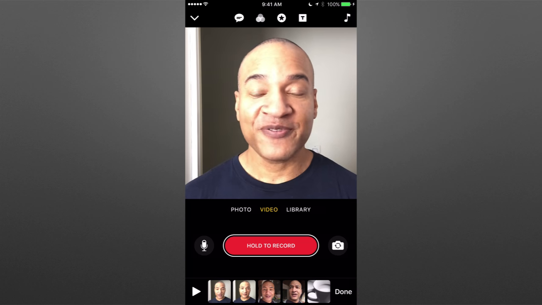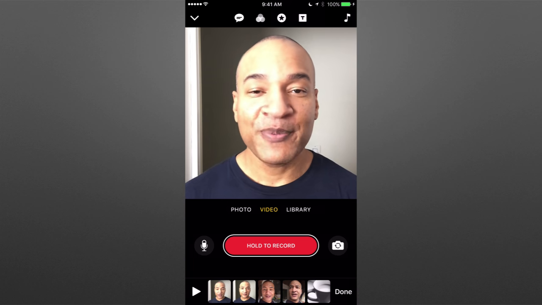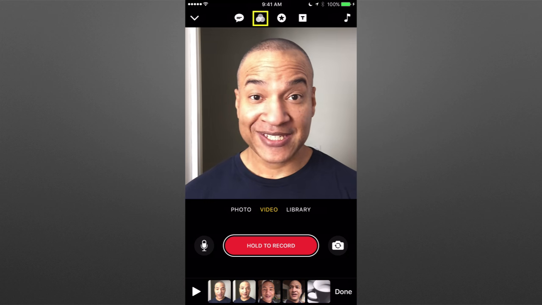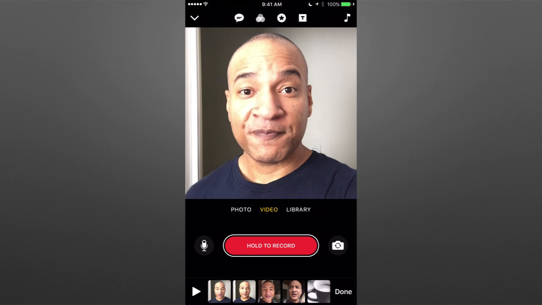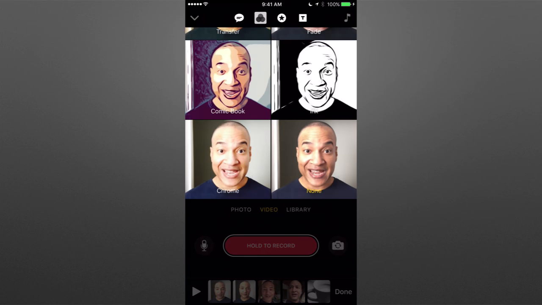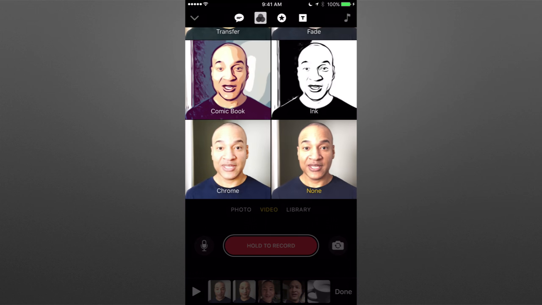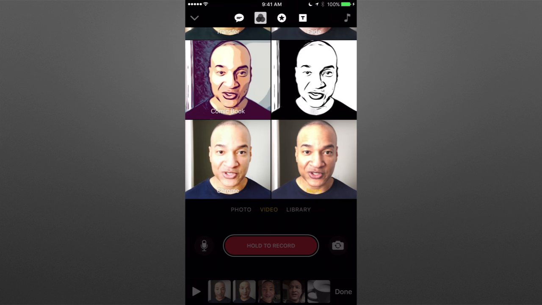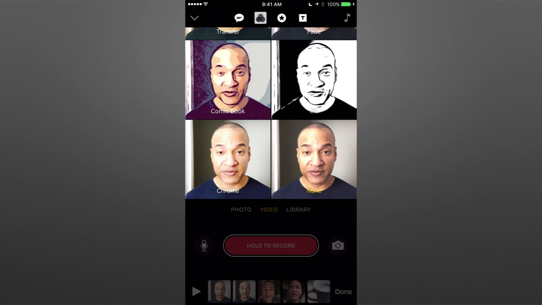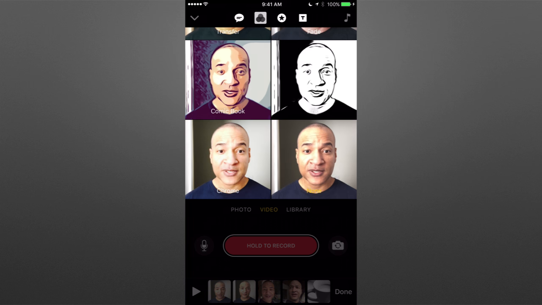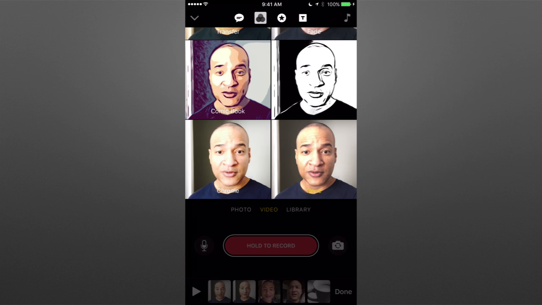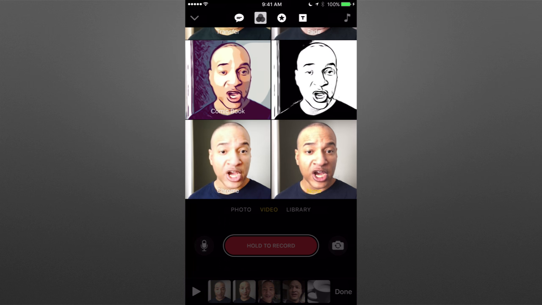We're going to do that first by going up to the top here in the interface, and we're going to hit the filters icon up here at the top. And now, look at this. We have a bunch of filters, and this is a live preview of these artistic filters you can apply to your content. So we've got Chrome, there's me normal or none at the bottom right.